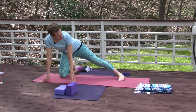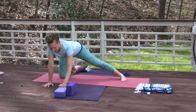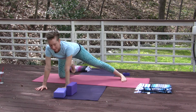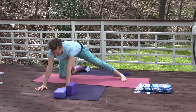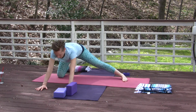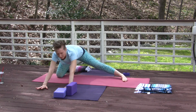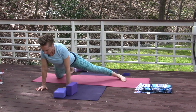And we're taking our right leg wide, hands under the shoulders, and then step your hands one hand length forward to make a little longer stance. Then inhale, rock back. Exhale, rock forward. Inhale, rock back. Exhale, rock forward. So we're sifting through this inner leg here, opening things up. We're also creating a strength element in this bottom leg and in your arms and core.